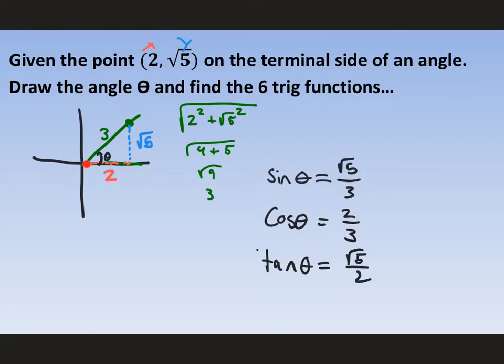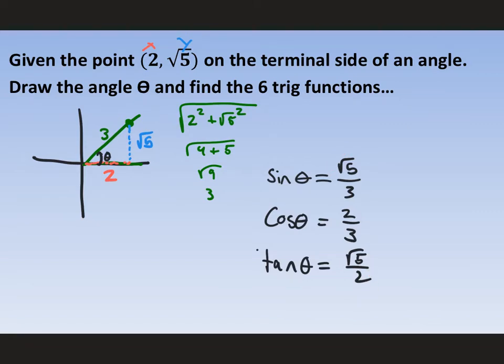All right, so we did that. We did sine, opposite over hypotenuse, cosine, adjacent over hypotenuse. Remember, our angle we're always looking at is from 0, 0. Tangent is root 5 over 2. The other 3 trig functions, we're just going to look at these answers right here and reciprocate and simplify.